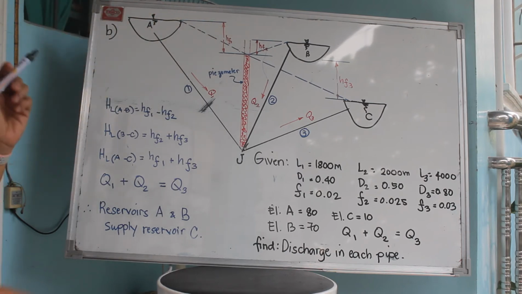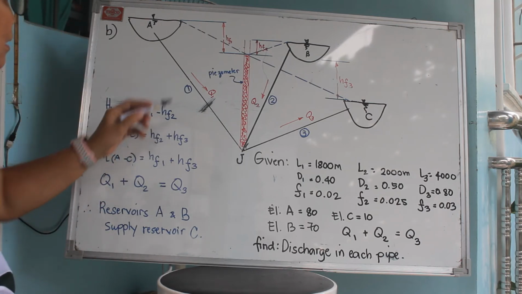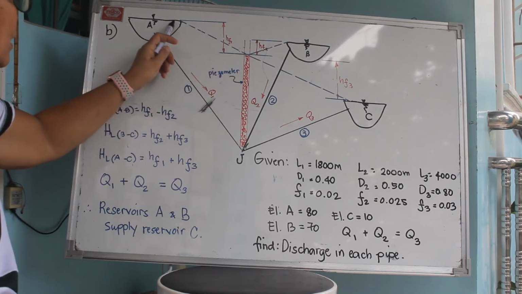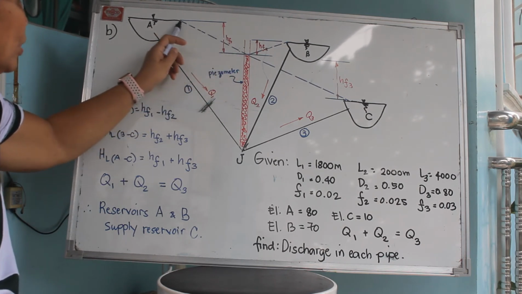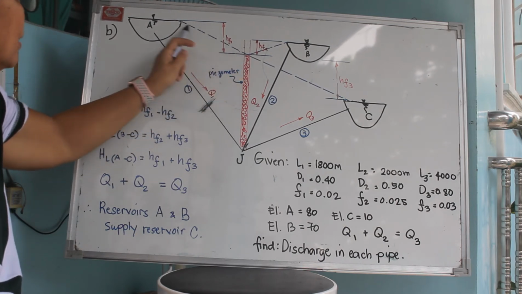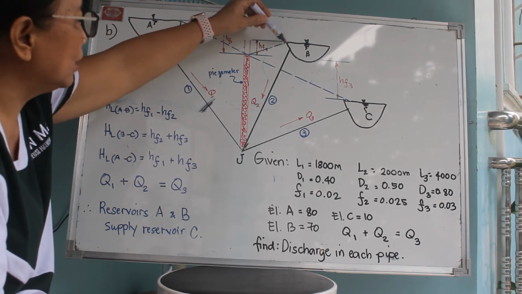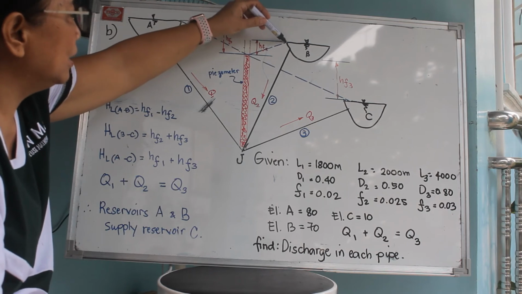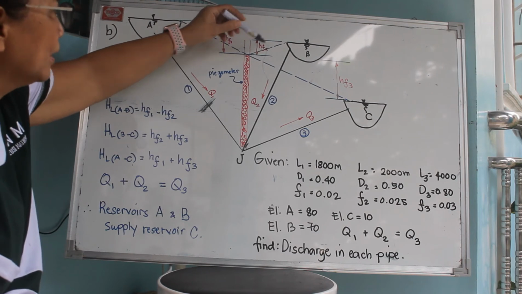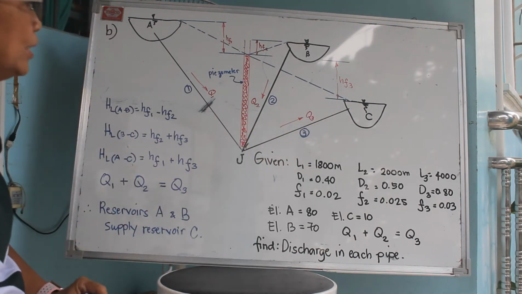Okay, if we are going to draw graphically the energy gradient and the energy head loss, from the water surface elevation at the piezometer and at A, it slopes downward towards the piezometer at J. Okay, and then itong water surface na to, pag kinonekta natin yung dalawang water surfaces, the line that is drawn is sloping downward towards J. Tapos mula dito hanggang doon sa C, sloping downward towards C.